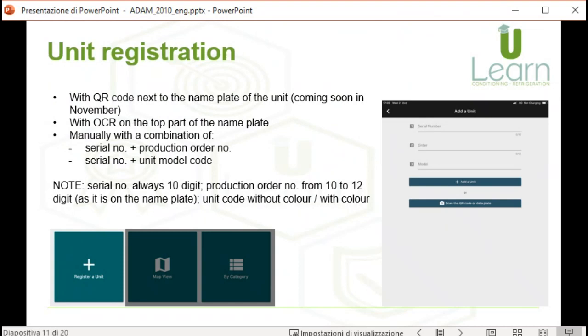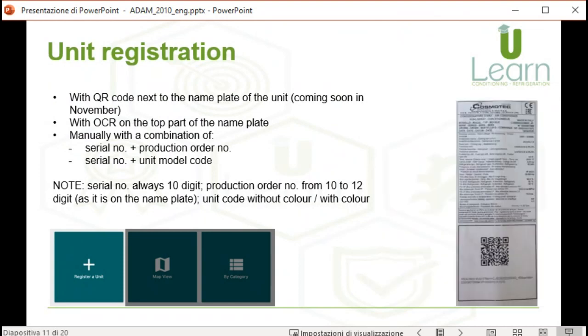The QR code is not available at the moment, but this is a picture I have taken of a sample of our label. It's coming soon in November, so approximately mid-November, it will be applied on every unit.